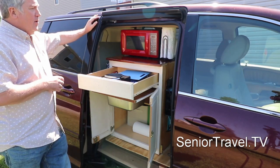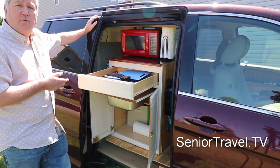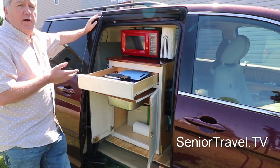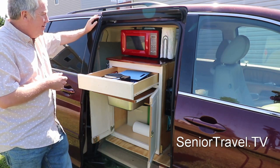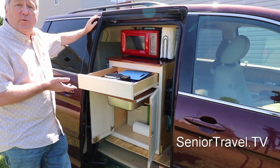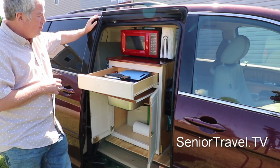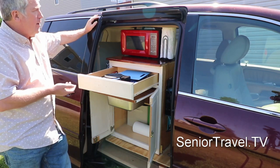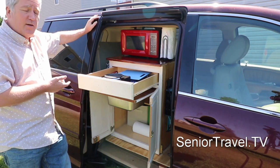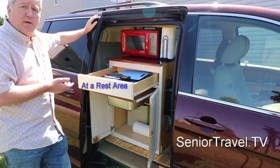Both of those run directly off of the alternator via a modified sine wave inverter that I've had for about 5 years. And they work great on anything that doesn't have a charger, I've found. I've run power tools from the inverter, and I've run my refrigerator when the power goes off at home, and of course these 2 appliances with no problem. The pull-out drawer allows us to fry things without being inside the van, which is nice. We just did that on Interstate 95 when we went to a subtropical island for a week last week.